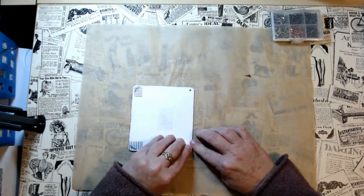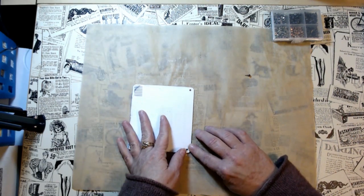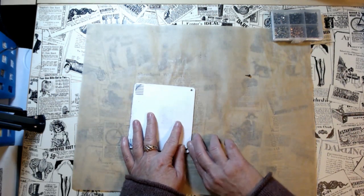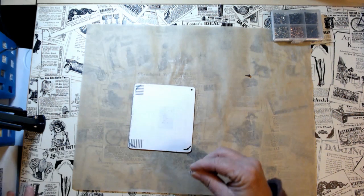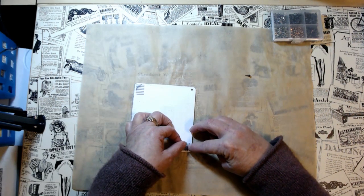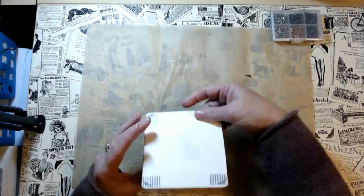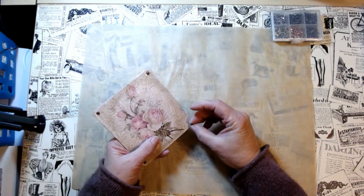And I really love Amy's digital, and she did such a wonderful job with it. It has really inspired me to get back into the shabby chic thing and back into that mode. I was kind of in the fall and the winter mode, and now I'm moving back into what I really, really like.